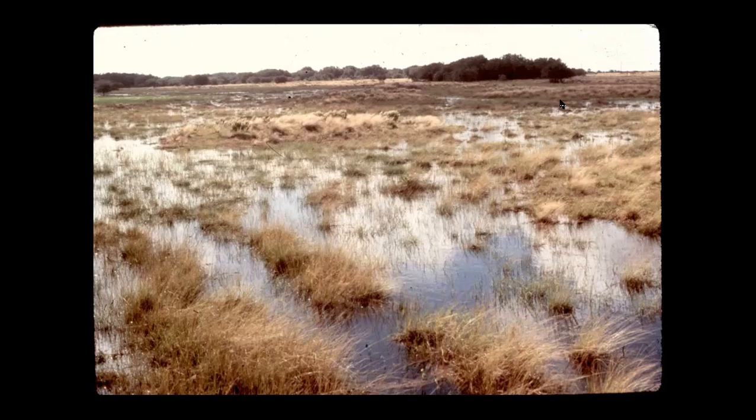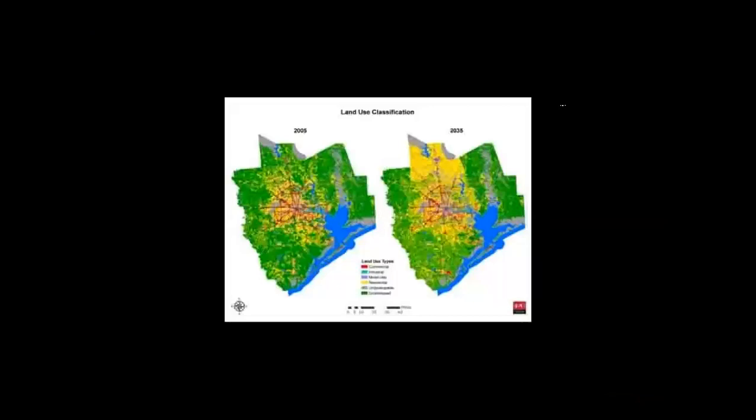These freshwater wetlands are the headwaters for virtually all of the water bodies feeding into Galveston Bay. Continued loss at the rates documented here will very likely have grave implications for the long-term health of the Galveston Bay ecosystem because it's losing the principal means of cleaning the polluted runoff that enters the bay. This is a projection of the urban growth projected for 2035.